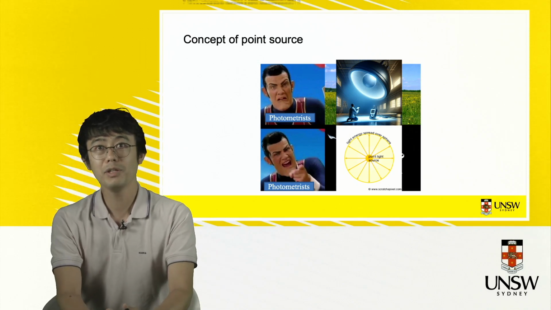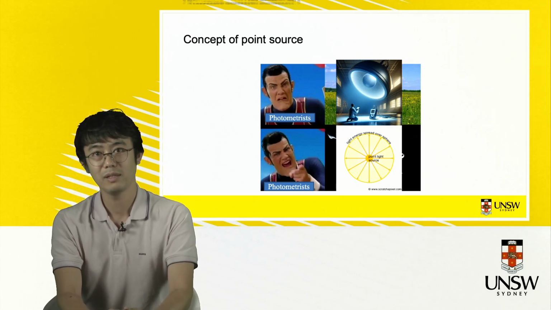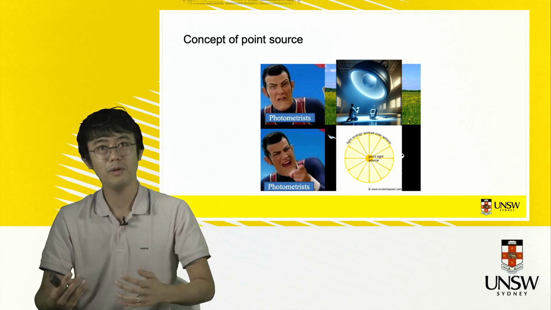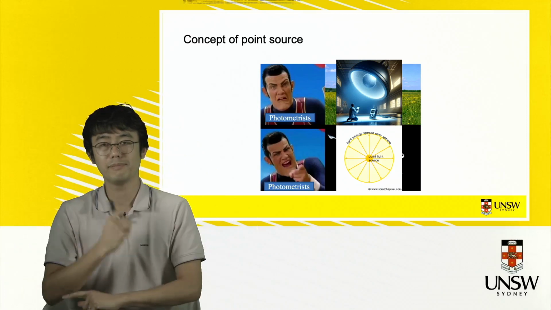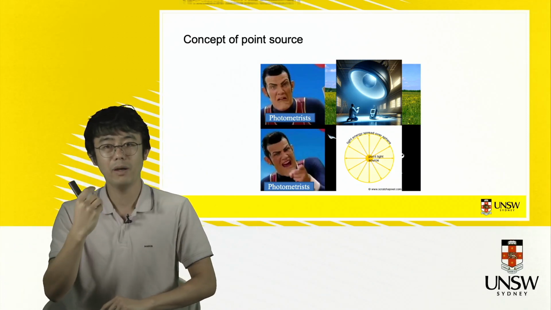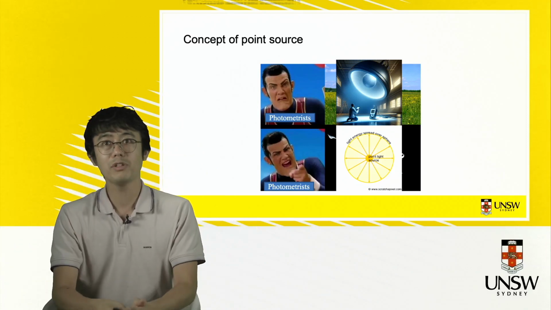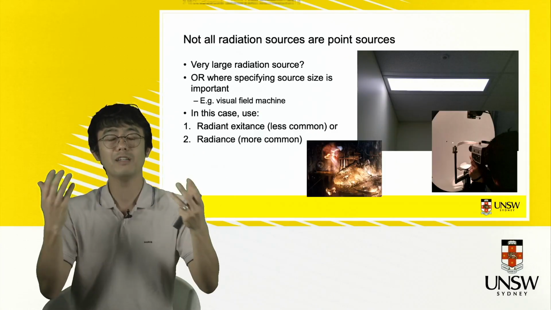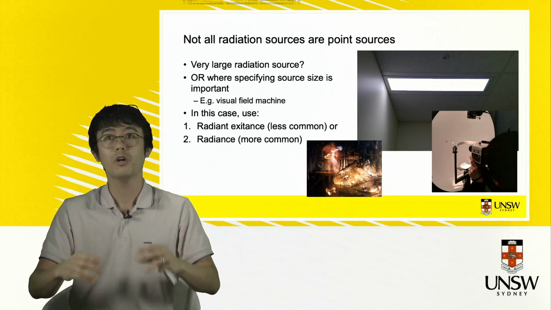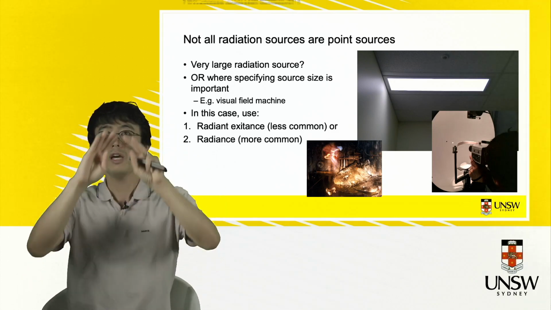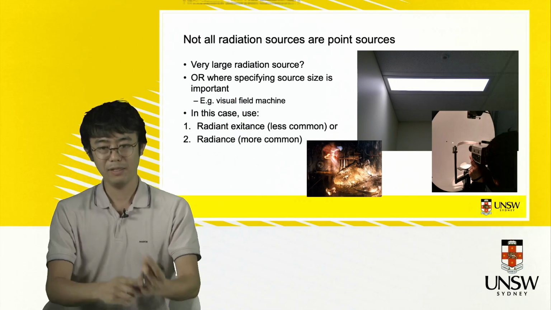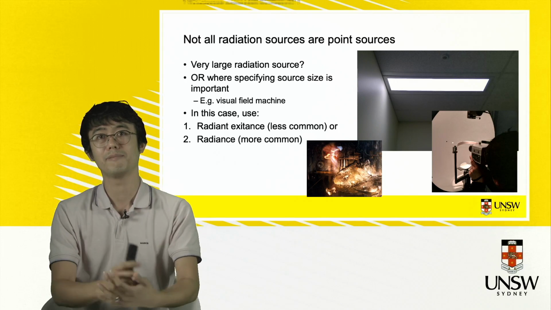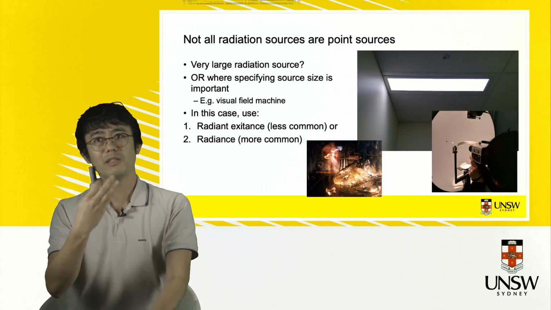So we already talked about the concept of point sources, in that yes, if it's a fairly small light source, or if it's a situation where you can ignore the size of the light source, you can assume a light source is a point source. But look above you again. Maybe it's a small light bulb, but other people might have skylights, or as you see in the photo, a really big light fitting. You can hardly call that a point source, especially if it's flat.